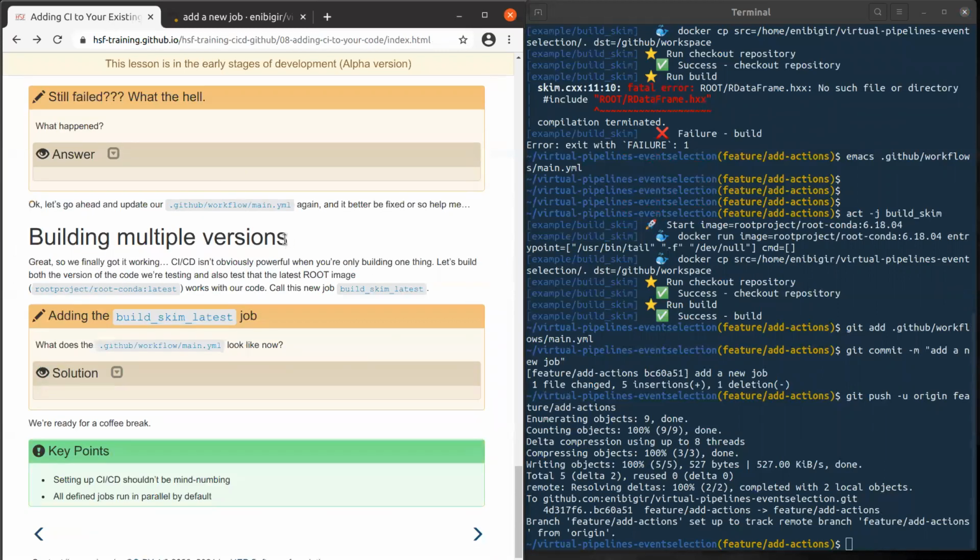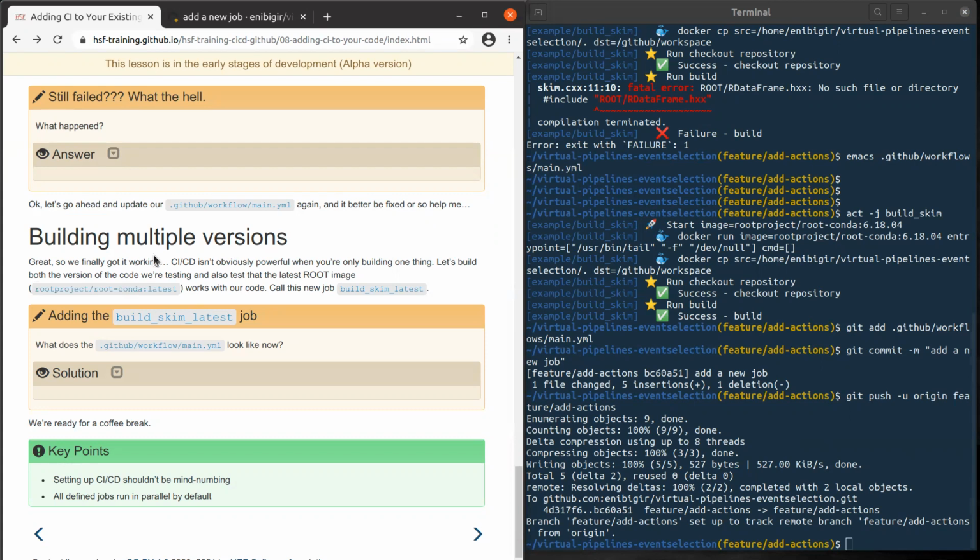Now there is something else I would like to discuss. Imagine that instead of using this specific version of ROOT, you would like to test against maybe the latest one, to make sure your code passes with the new version of ROOT.